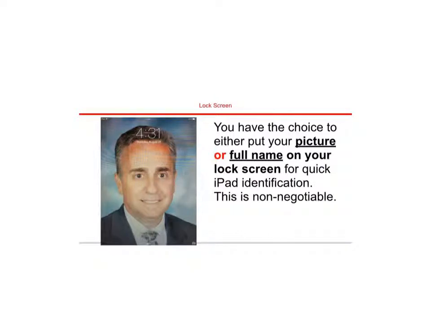You have the choice to either put your picture or your full first and last name as the lock screen on your iPad. If a teacher picks up your iPad, we need to know whose it is. The only way to do that is for your picture or your full name to be on the lock screen. So when I mean the lock screen, if you push the button in the upper right-hand corner once and then you hit the home button on your iPad, it will show the lock screen. It has the date and time on it.